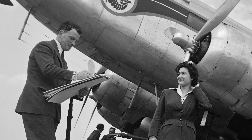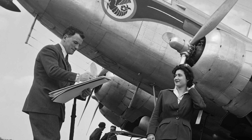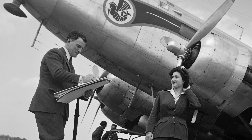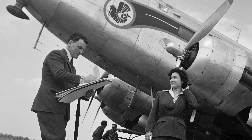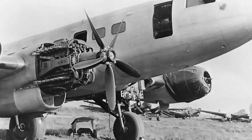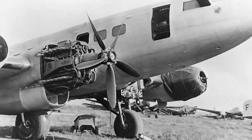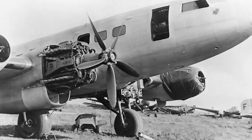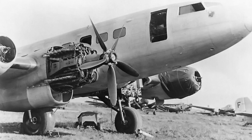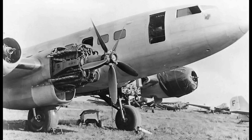For flight testing, two 24H engines were installed in the inner positions on the Sud-Est SE 161 P7 Languedoc airliner, replacing the inner pair of Pratt & Whitney R-1830 Twin Wasp radials. The 24Hs drove 10.5-foot diameter, fully adjustable five-blade props. The modified Languedoc first flew the 24Hs in 1948. The engines themselves performed well, but the props were simply too small to absorb the full 4,000 horsepower each engine could deliver. Meanwhile, jets were rapidly taking over, and by 1950 there was no real market left for a brand new 4,000 horsepower piston engine, and the 24H program was shut down.